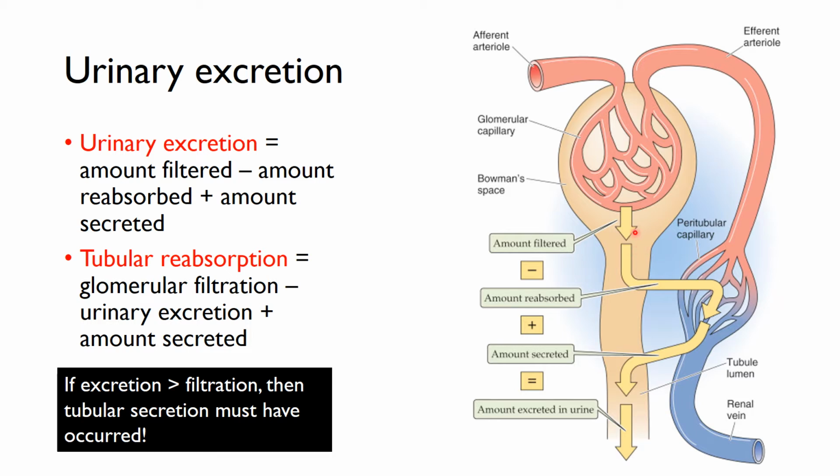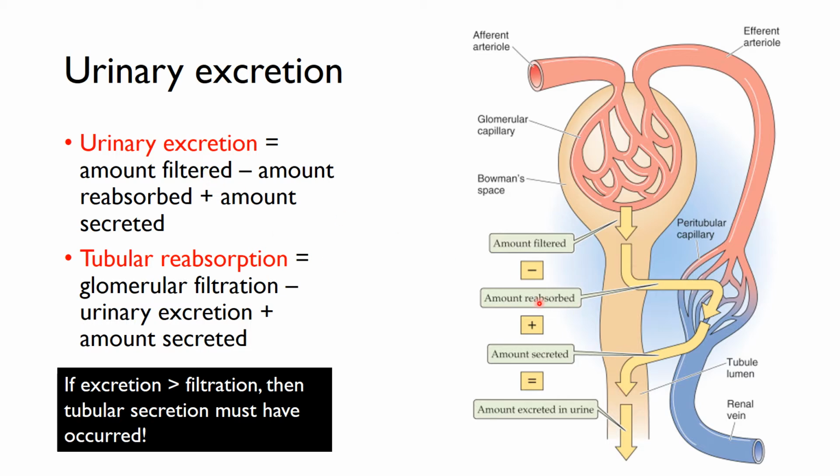Any amount of substance that is excreted in the urine, so everything that shows up in the urine, has to get there in some way. And there are two ways that it could get there. In order to show up in the urine, it has to either get filtered at the glomerulus, or it can be secreted from the blood vessel directly into the nephron and kind of bypass the glomerular filtration barrier in general. So the amount of something that's excreted in urine equals what was filtered plus what was secreted.